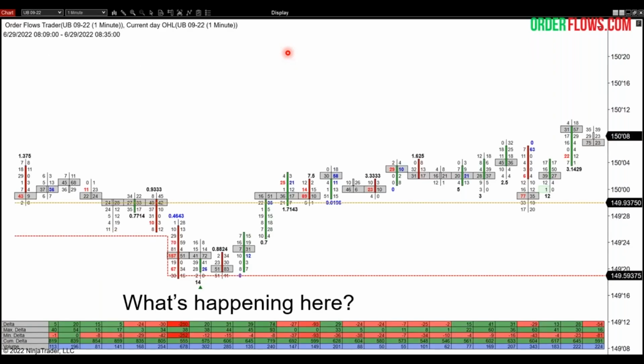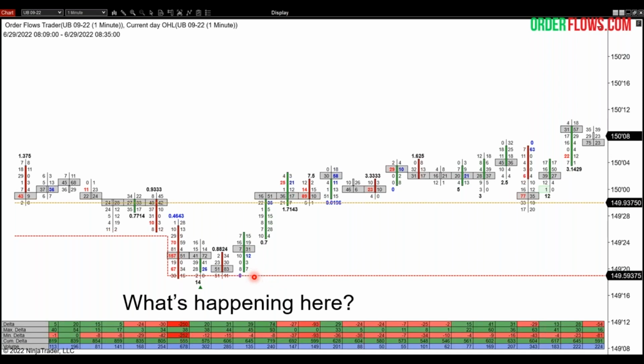And this is ultra bonds. Yesterday, if you understood what was happening in the order flow, you'd know that what's happening down here is quite bullish. We're at our low of the day. That's what this red line is. I like to plot the day's open, high, low, close, so I know where we are trading relative to the high or the low, because if we're at a low, it could be a great buying opportunity.